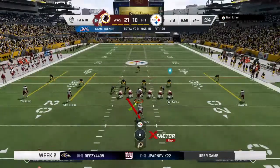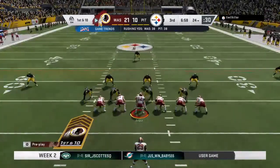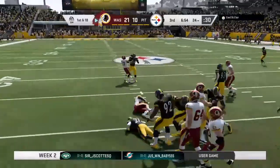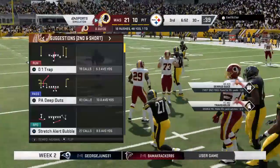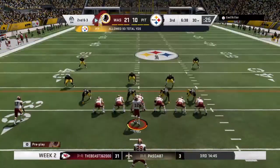Out there ready for this next drive, the Redskins offense. They built a good first-half lead. Now they have a chance to add on to it. And what I'm thinking is that the offensive staff spent the entire halftime just working with them on, here's what we think they're going to do to attack us in the second half.